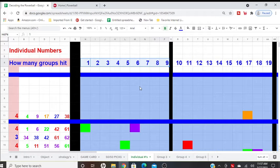So how you read this is these light squares are good for 5 drawings here, and again, I like to break things down into 5. I'm going to update this. Over here are the numbers that just came up: again, it was the 4, 9, 17, 27, and 38. And this 4 tells me that I hit 4 out of the 7 groups. In other words, 3 of these groups did not have a winning Powerball number in them. So I'm going to update this, and the first thing I'm going to do with this 4 is follow the plane until I find the 4.